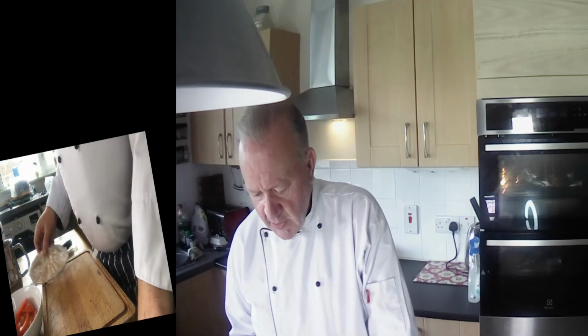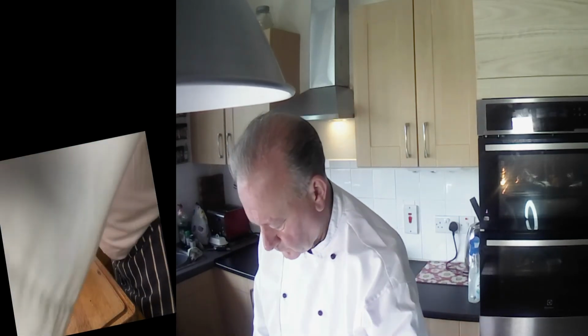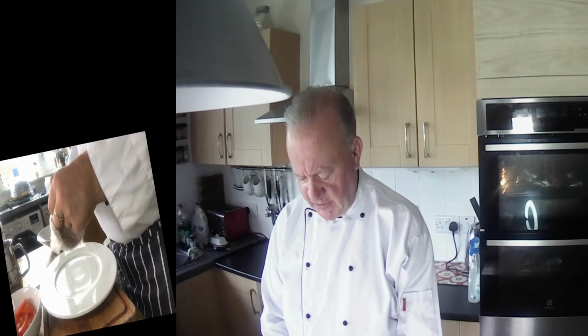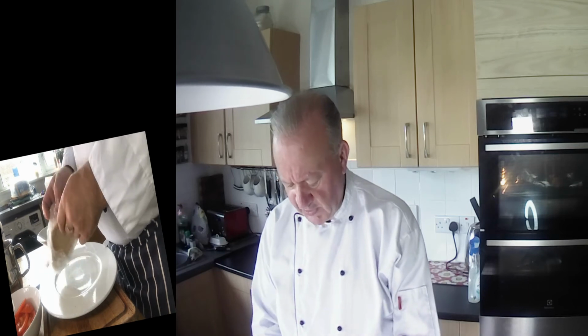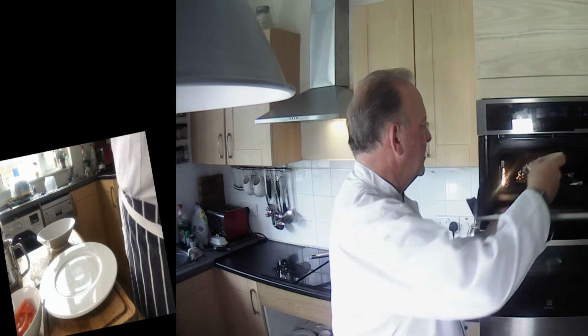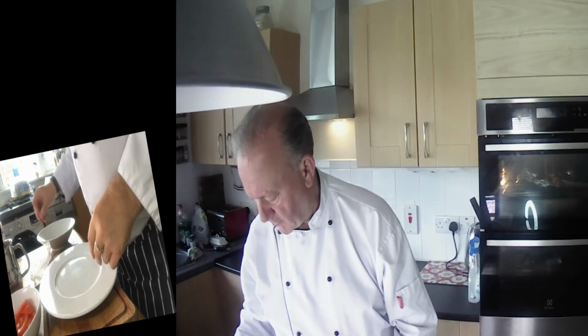In the meantime, I'll just get my plates over here. Just to show you, with your pita bread, the reason why I've kept it in cling film is to keep it as moist as possible. What you can do is, just very quickly, you can put it in for about a minute into your oven, like so.